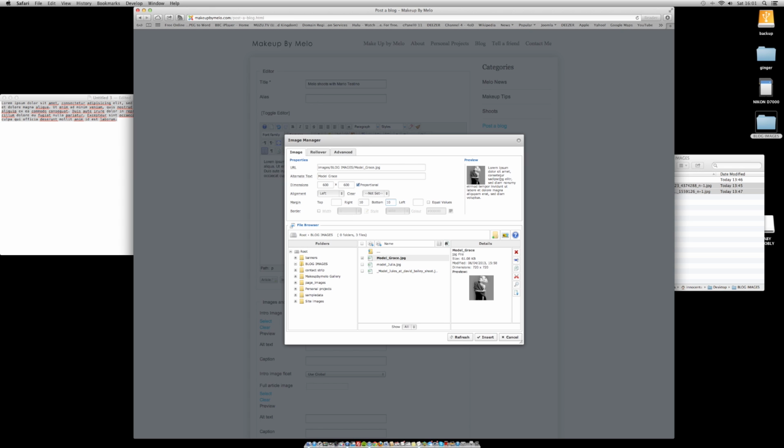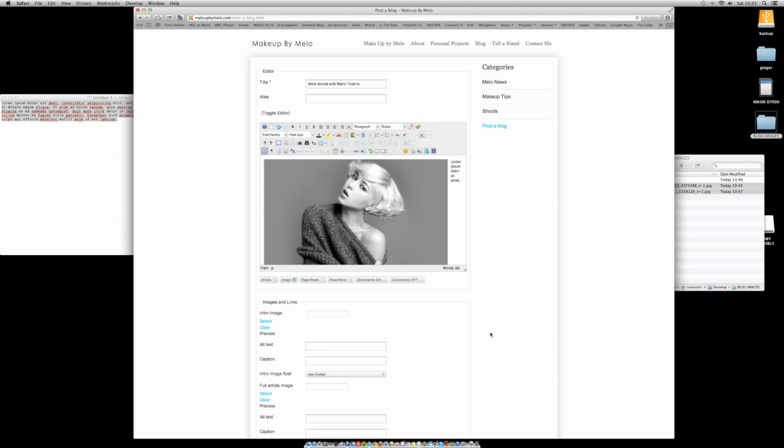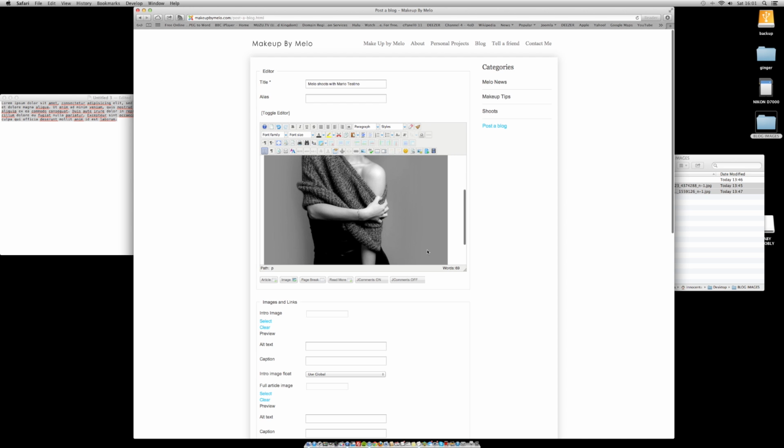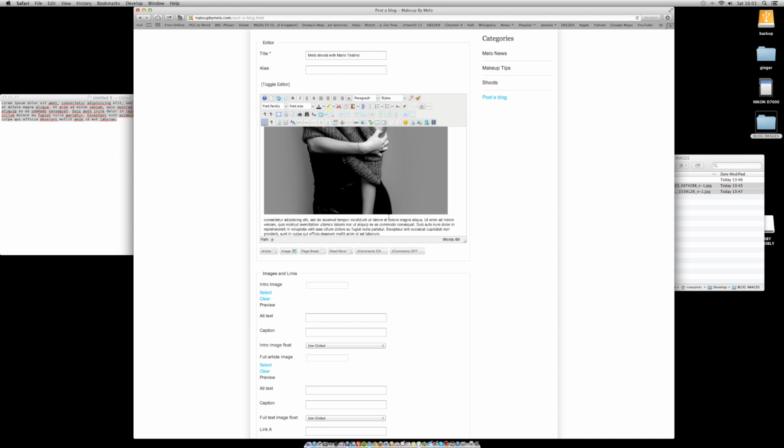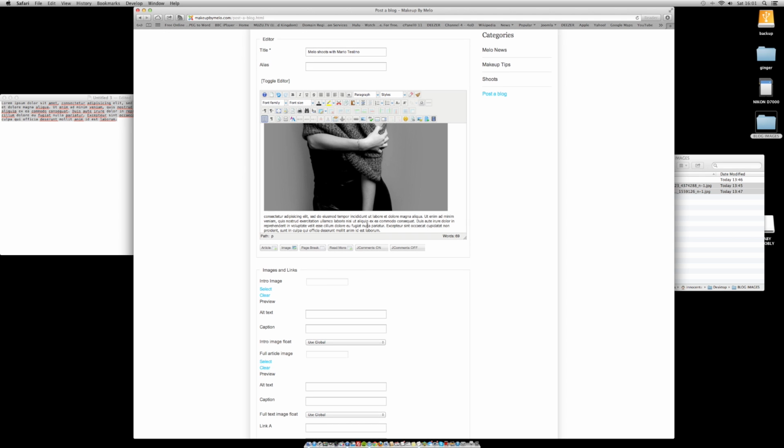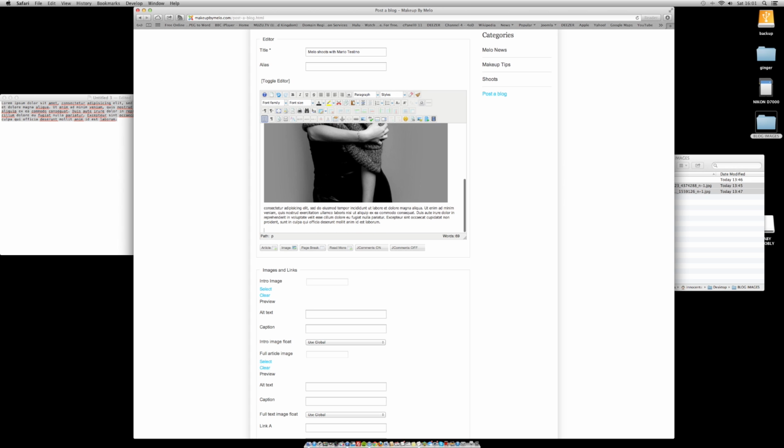Notice as I update, the preview will reflect what I've just changed. So I'm going to refresh, and you can see 10 at the bottom and 10 on the right. Now everything is just how I want it, so I'm going to say insert. So here's my brand new image inserted, and here is a text that is going with the image.